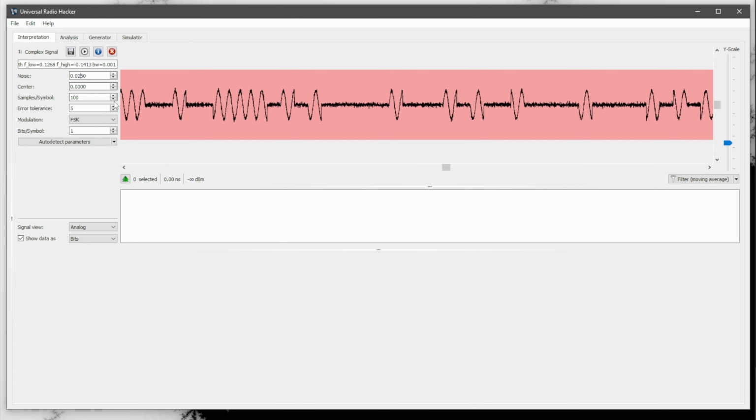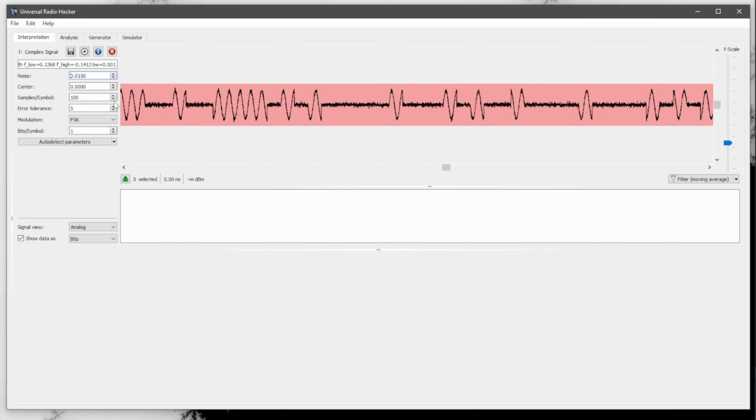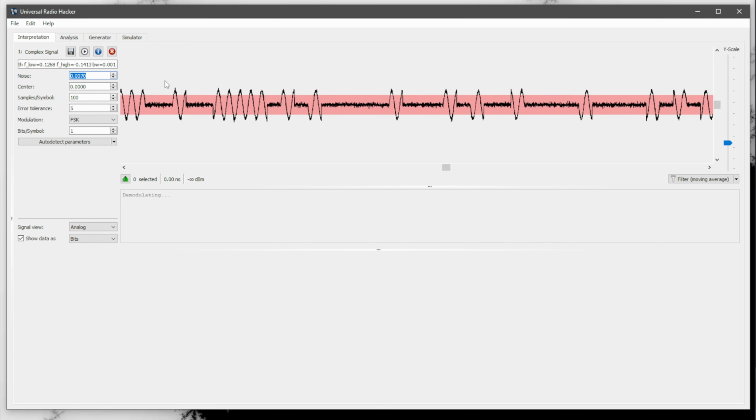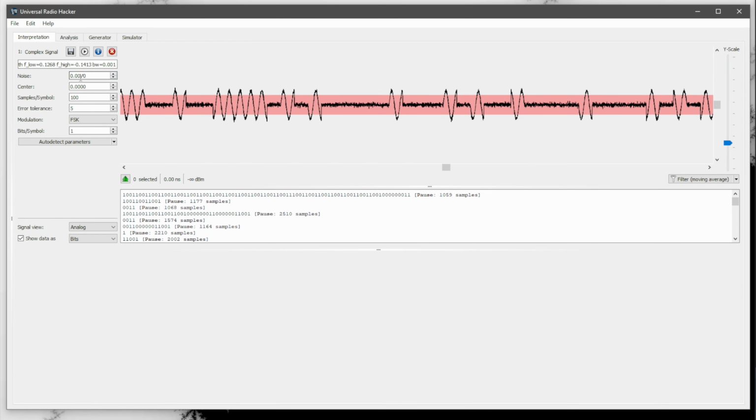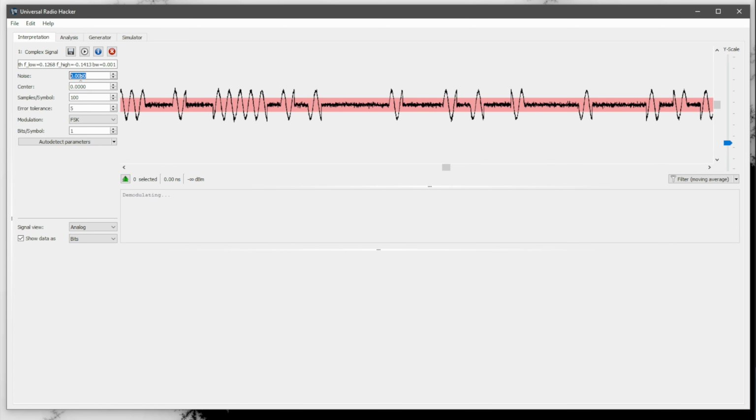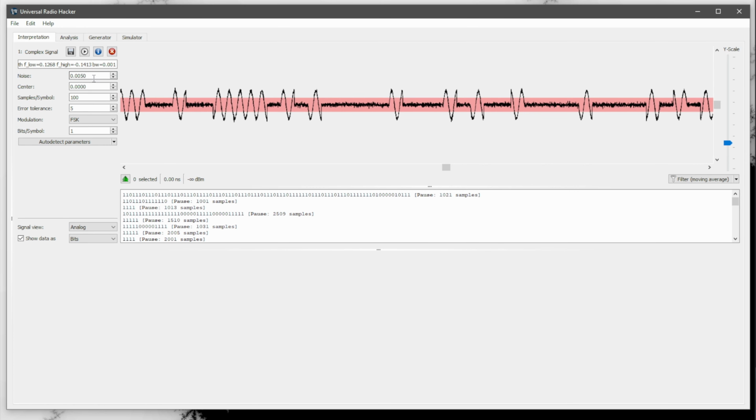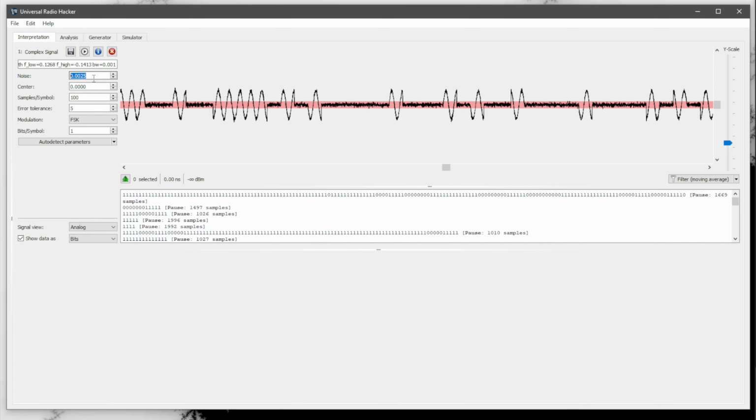So let's start to bring this down a little bit until it covers only the parts of non-transmission. That's still too high. Let's see if we go with 0.7. That's still a little bit too high. Let's go with 0.5. Now we're getting a little closer. Let's cut it down even more.